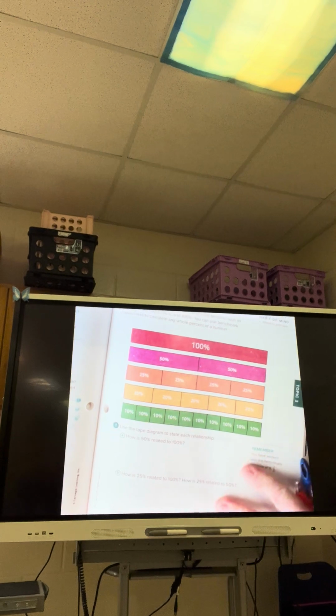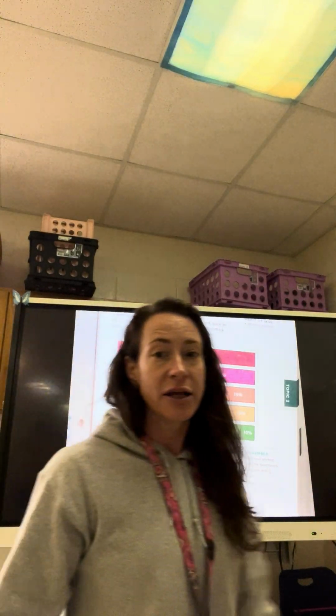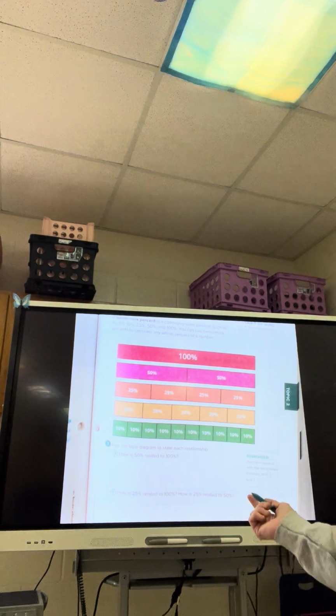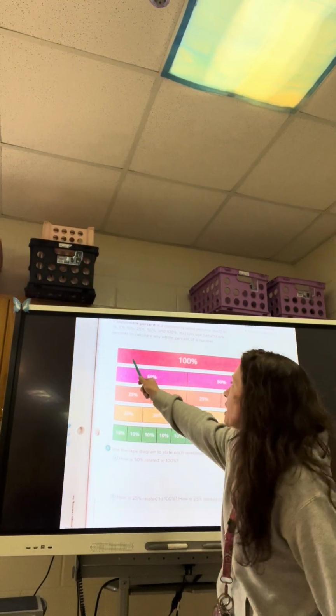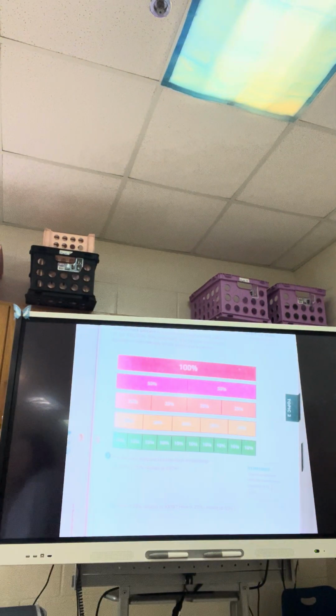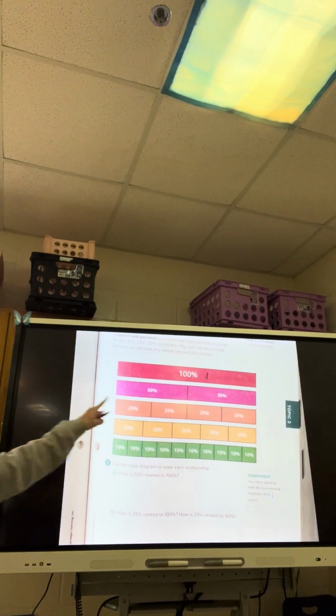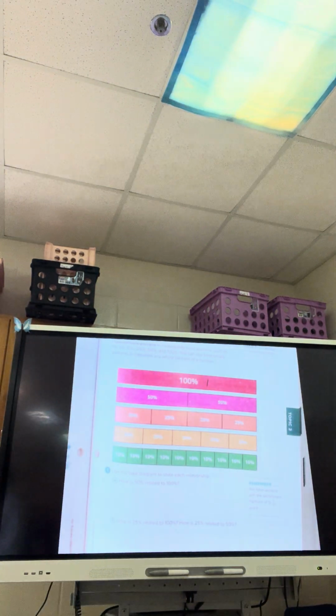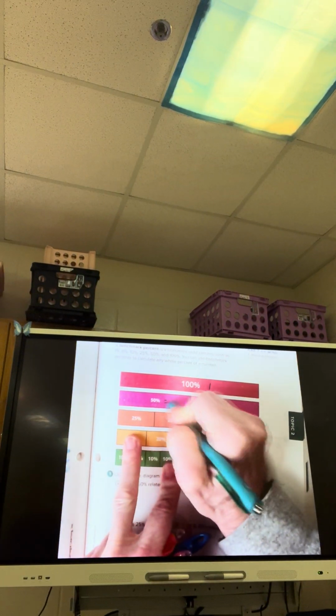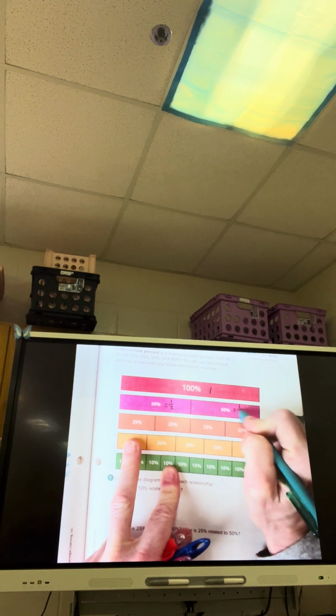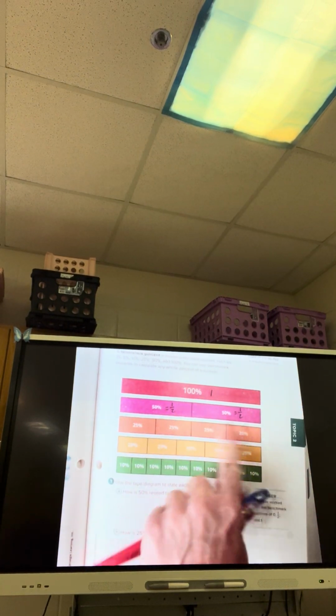Going to activity 1, we're skipping 272 and jumping to activity 1, and here are your benchmark fractions. They look just like fraction bars, or benchmark percents, I should say. This fraction bar, 100%, matches the fraction of 1 whole. These two fraction bars that say 50% are the same size as the half size fraction bars, so these are the same as a half. And these are the same as 1/4 size.